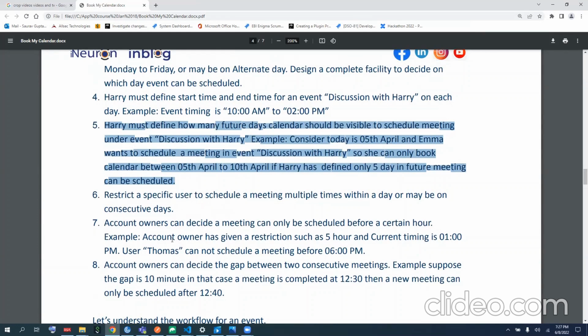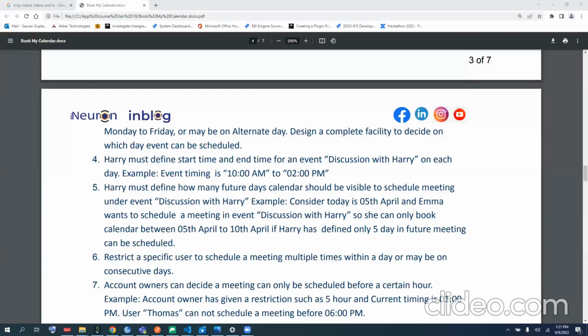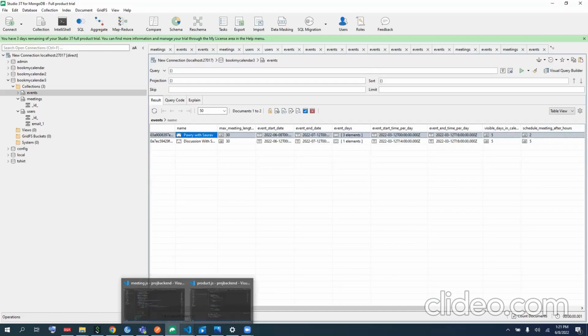Account owner, let's try 7 first and then we'll come back to that. Account owners can decide how much before we should schedule. So we'll test it for, let's say, 2 hours. In our database we can see schedule meeting after 2 hours.